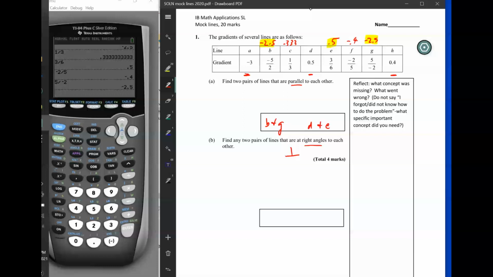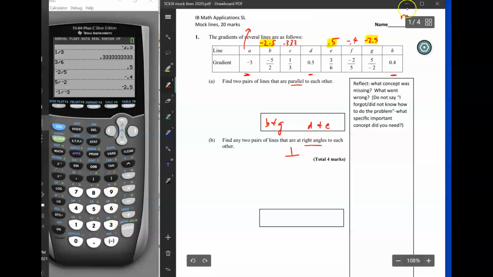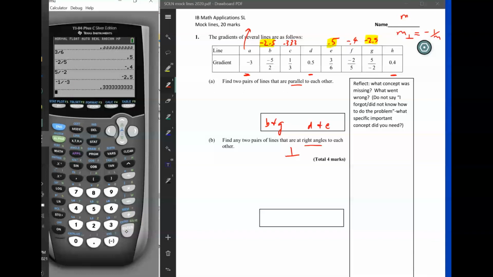We already have the decimal form of each, and we're going to figure out what would be the perpendicular decimal value, and then we'll see if we can find it in the list, okay? So for example, negative 3, the perpendicular value of negative 3 would be negative 1 divided by negative 3, because remember, if we want to find a perpendicular slope, we take negative 1 over the original slope. So negative 1 over negative 3 gives us the perpendicular slope to negative 3. It turns out it's 0.333.